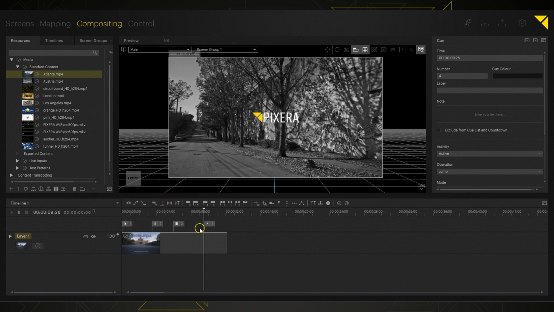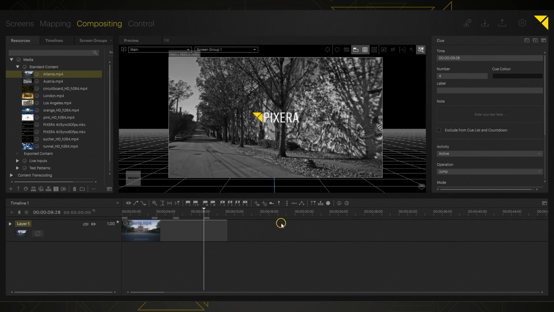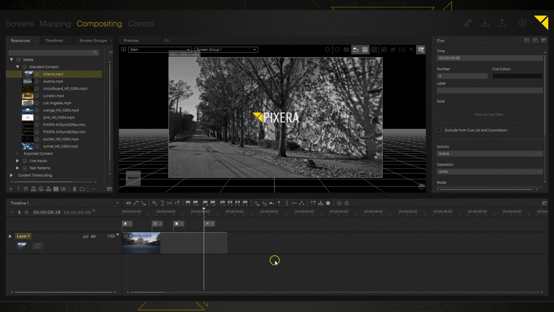Resize this a little bit so we can see that. I could always right-click in here and toggle cue pane height to hide that track if I don't want to see it. I can right-click again to bring it back down.